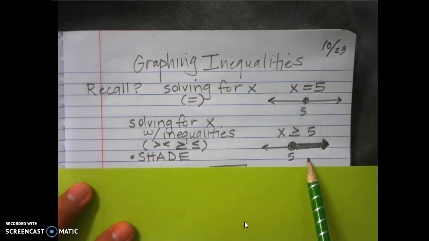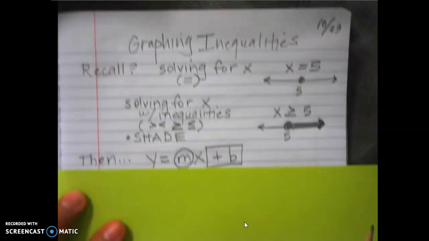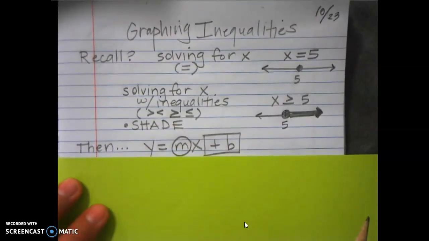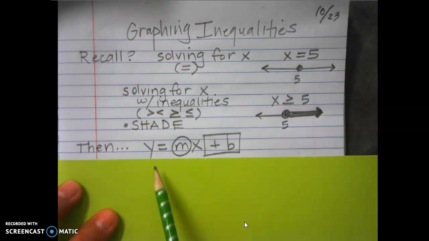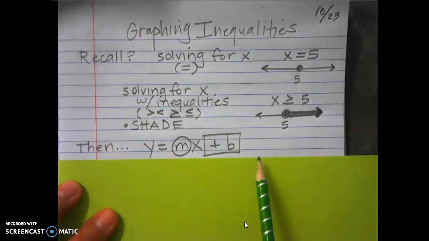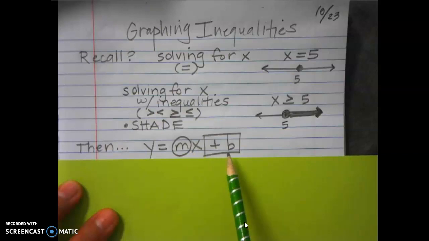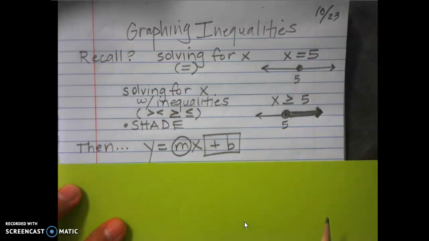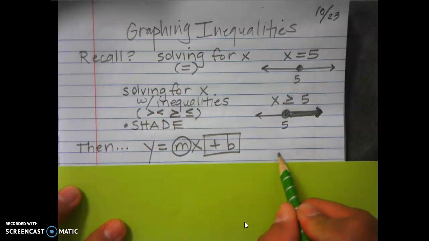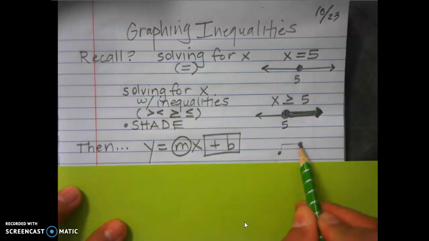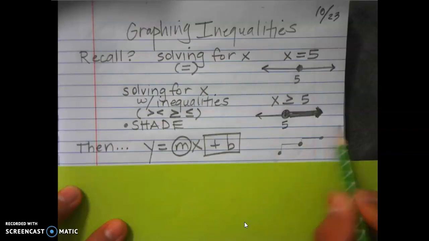Okay. So the only difference between an equation and an inequality, right, was that we added some shade on the picture now. Okay. So then we moved on to linear equations, right, where they were starting looking like this. Y equals mx plus b, where m was my slope and the b was my intercept. So remember, we started by plotting our b, then we did rise and run to get a new point. Once we had a few points, right, because we could do it again and again, we would draw a line through it. And that's what we had started with.